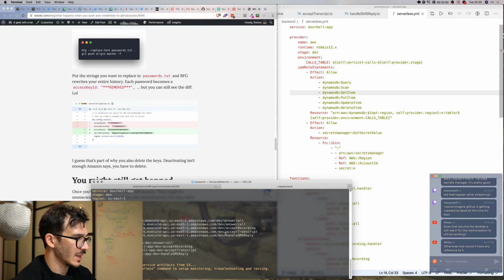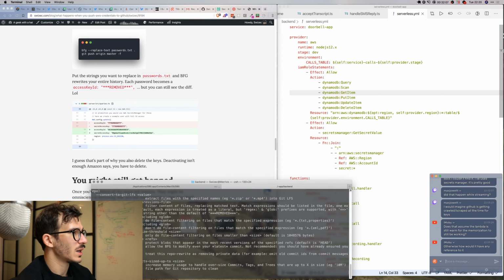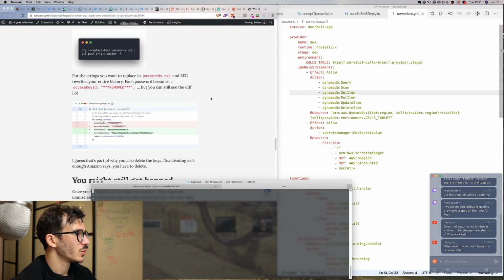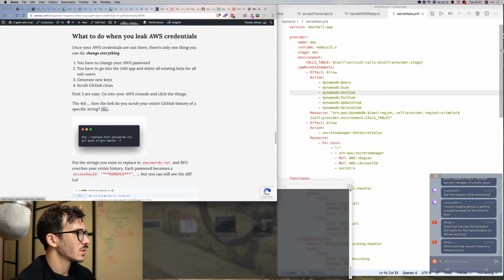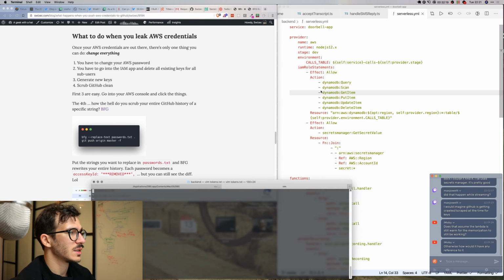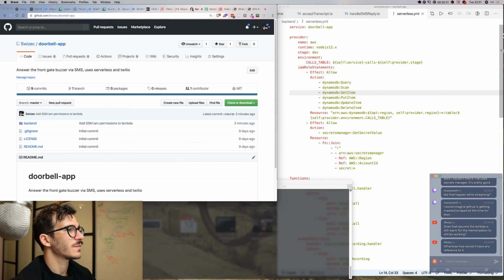Cool. So that deployed. We can't test this, but we can go scrub my credentials. So vim tokens.txt. We need to, how do I use BFG again? I need to pass in this stuff.